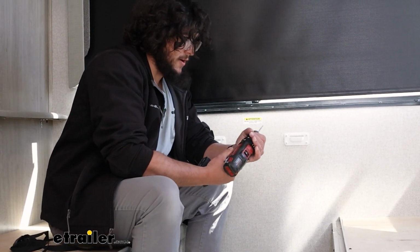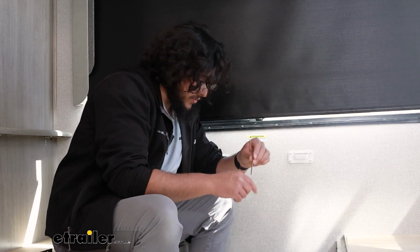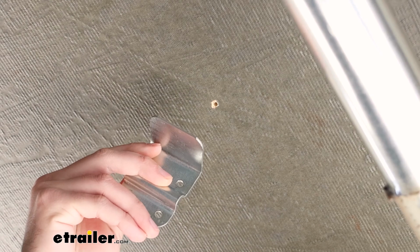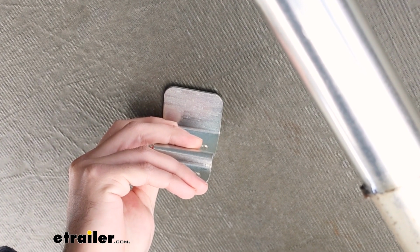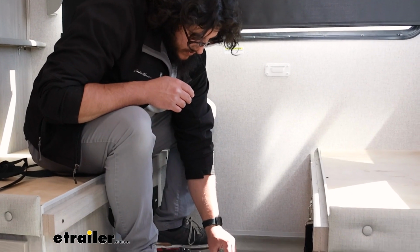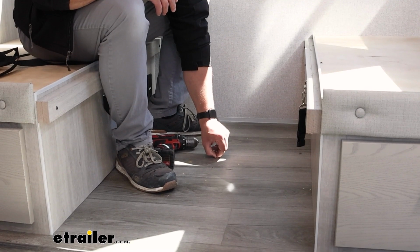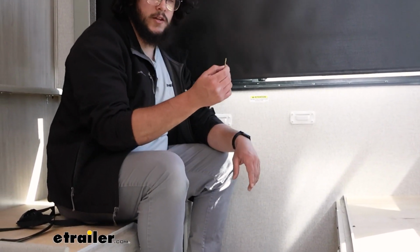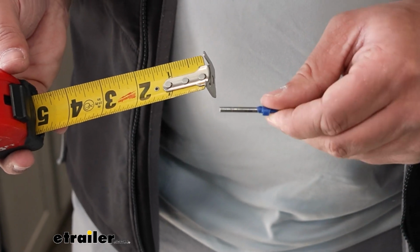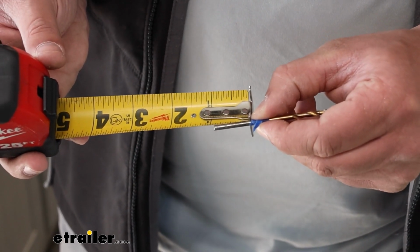And now I'm just going to take this bit out. And what I'm going to do is I'm going to put the flat side of this bit through that hole and make sure someone's on the other side with a piece of wood, a metal block, whatever you have on hand to stop this. I'll put it through now. And once you kind of find resistance, then you just mark that with your thumb and pull it out. And this here is going to let you know how far you can go in. And then I just recommend grabbing some painter's tape to mark this off. And now that I got that tape on here, I'm going to just measure that out, find that distance, and we've got that distance now.